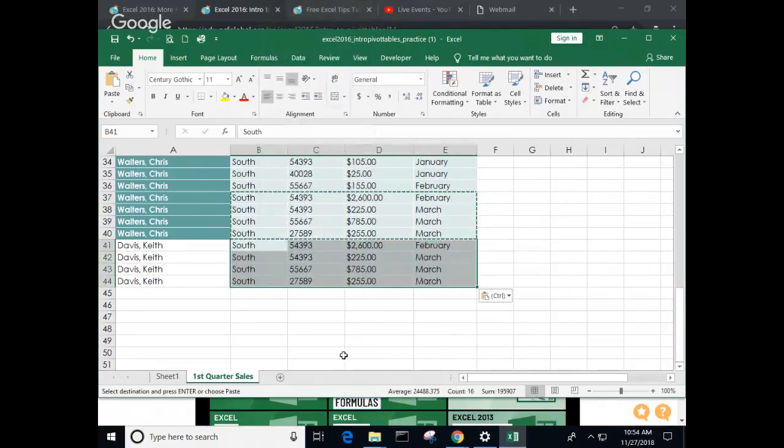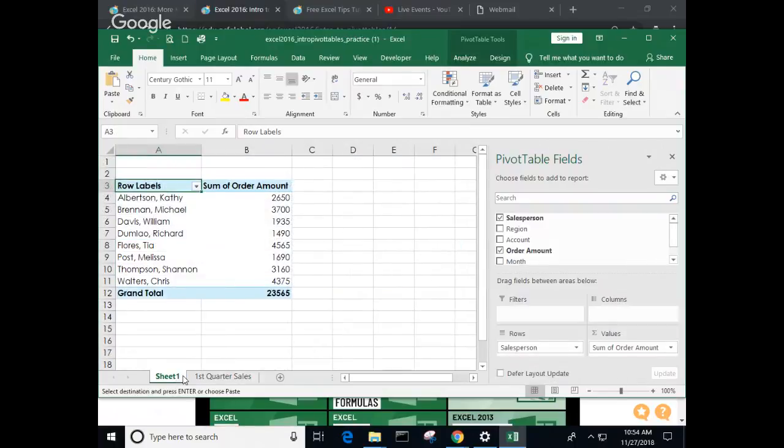Paste. If I go back to my pivot table, by the way, Sheet1 doesn't tell me anything, so I always rename that pivot table or something that would make more sense. Otherwise, you see Sheet1, and a lot of times that's just a blank sheet, but this one, of course, isn't. It's got that stuff in there. So right now, I just have the basic information that went down to line 40.